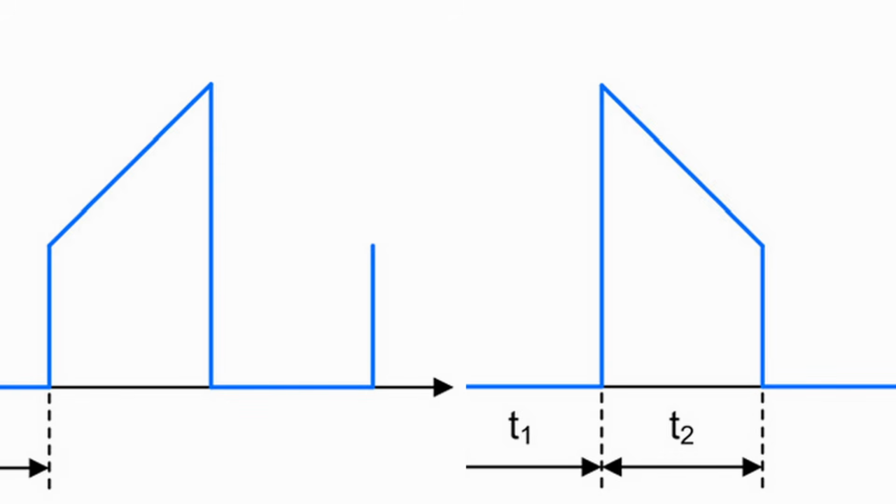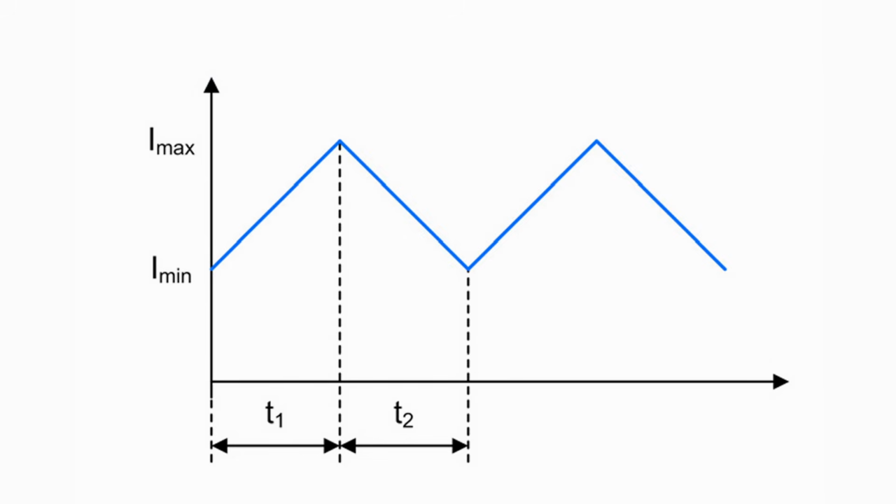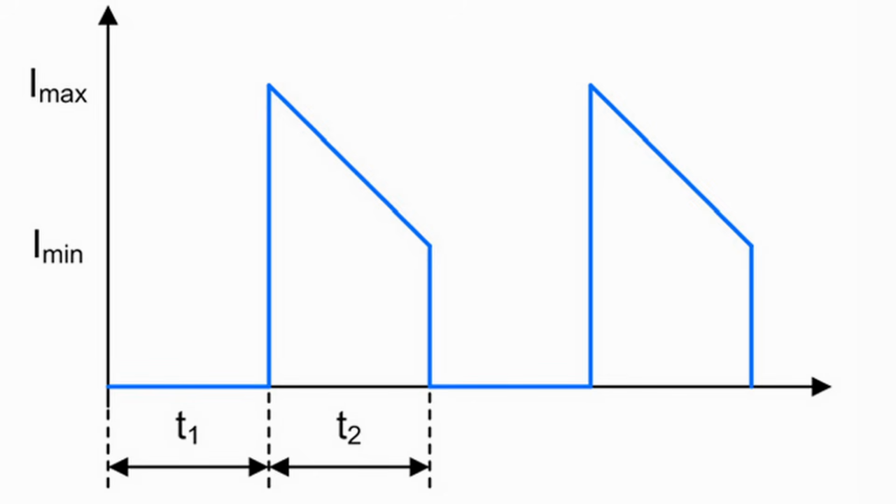So what's interesting in this case is that if you place those primary and secondary side current waveforms right next to each other, it looks like a normal buck or boost converter's inductor current waveform, right? Where you have the triangular looking wave, the current ramping up, current ramping down. So the interesting observation about that is we're actually only using half of that waveform, right? Because the current flowing through our load is only the current flowing in the secondary side. So you're basically only getting half of that triangle looking waveform.